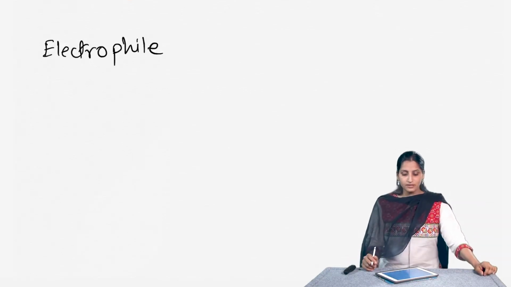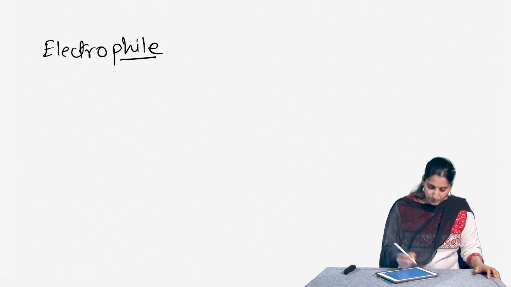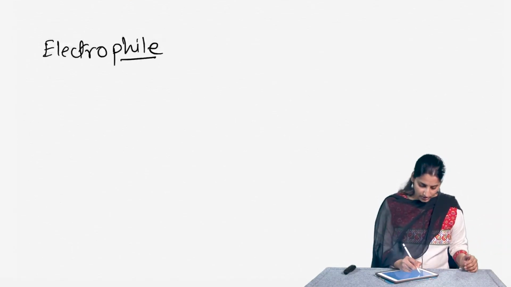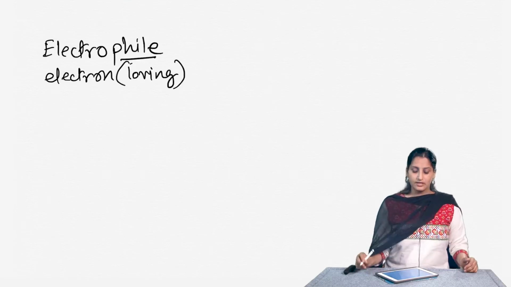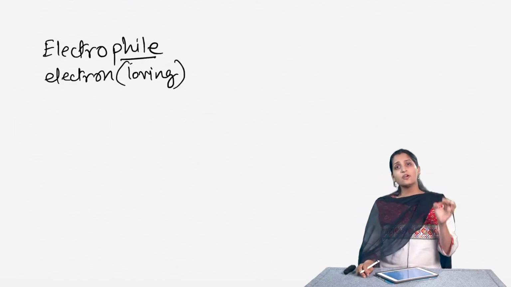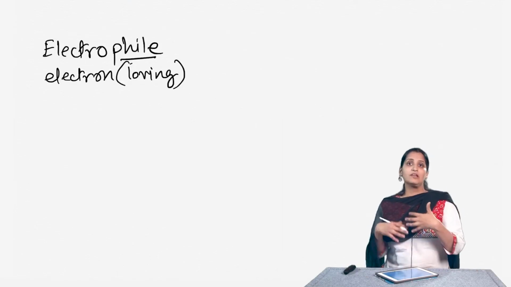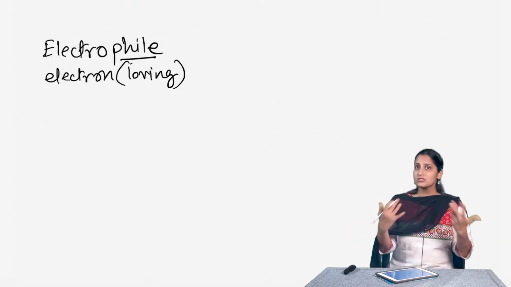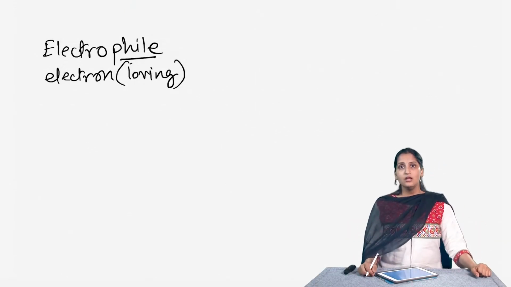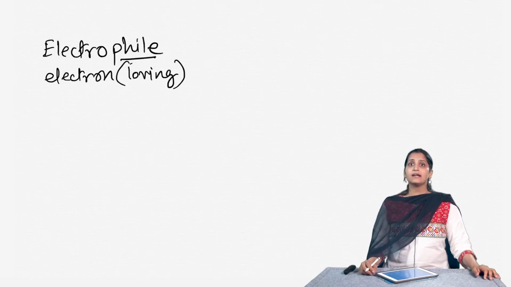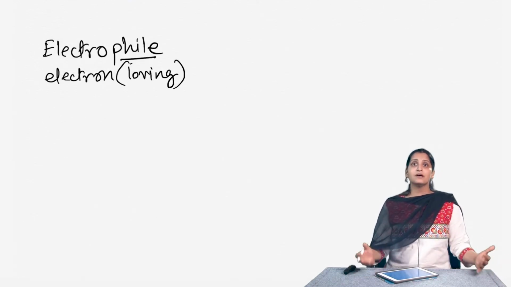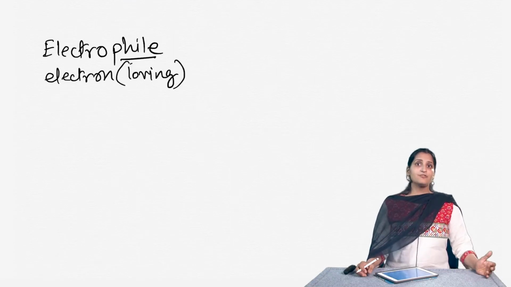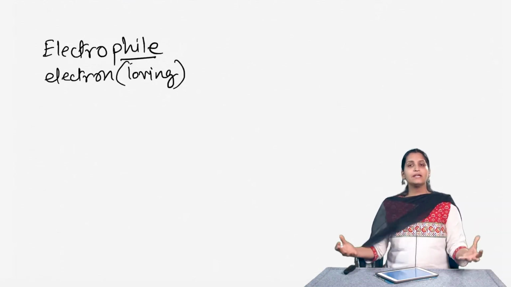If you look at this particular word, the part "phile" means loving, right. So, this is electron loving. Electrophiles are electron deficient atoms. That is why they love electrons, they want to get electrons. They do not have their own electrons. An electrophile can have an atom that accepts a pair of electrons, or it can have an atom with an unpaired electron, and therefore it is in need of an electron to complete the octet.